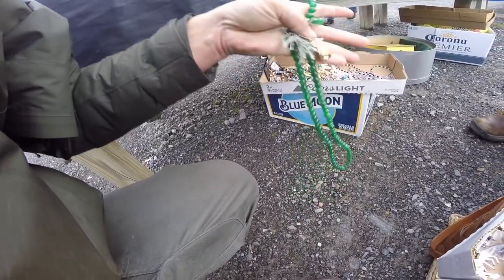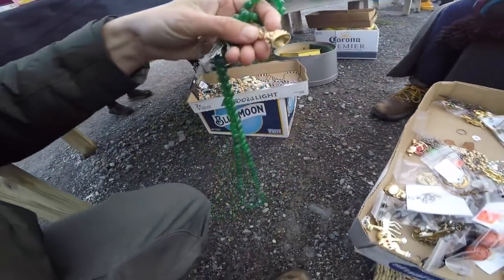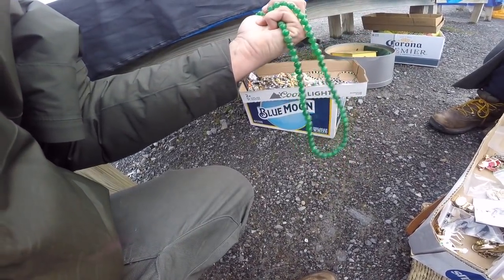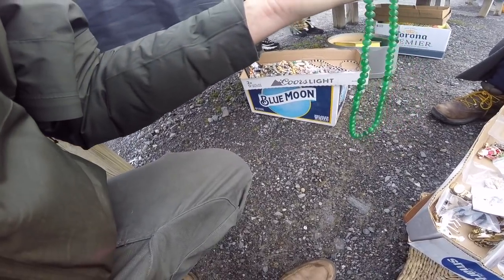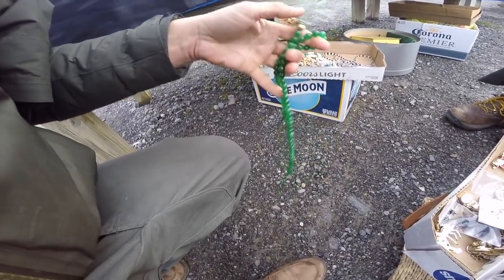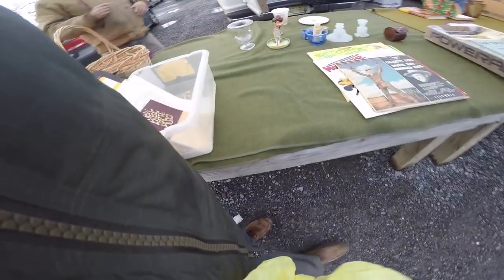Before you sell it. Which one? That one, the little guy there. What do you get on the prayer beads? I have 34 right here. The prayer beads would be 10. Okay. But check these stones out also on this. Mm-hmm. Would 30 be okay? Yeah. Alright, I'll take that. Bag? Yeah, please. Morning, Jim. Hi, Dave.